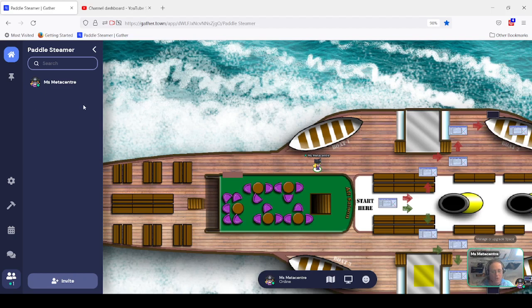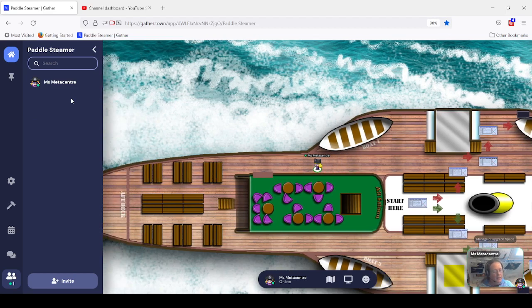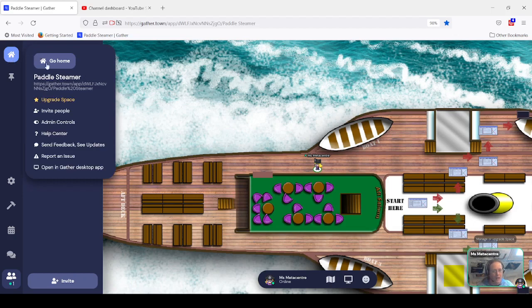If you want to bring a graphic into Gather and make sure that it's the right kind of scale to walk on, the trick is each tile, so when I move one tile, one tile, one tile. Each tile is 32 by 32 pixels. And that, I would say, is roughly a metre in the world of the little character. So if you want to bring in something realistic, like I brought in this paddle steamer, I scaled it to match the Gather scale, 32 pixels to a metre, and that will give you the right kind of scale.